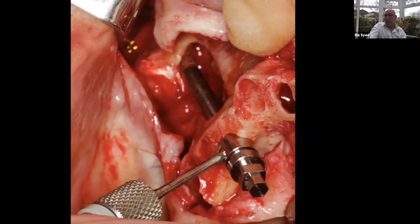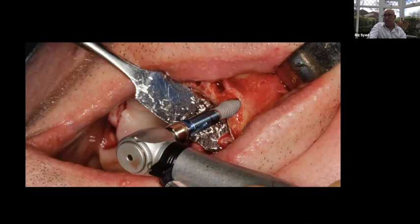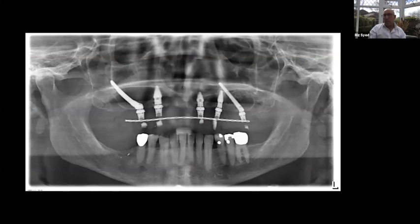Because it's a 55-degree coax, we get a straight multi-unit in position. Here we're using an inverter implant — a zygoma on one side, nasalis on the other. Looking at the X-ray, the inverter on the left side is actually very distal — almost at the distal of the sixth or seventh region. People say that must be difficult to place, but in this case it was quite straightforward. Also looking at the X-ray, we've engaged into the cortical bone, which for any immediate load technique gives us the primary stability we need.